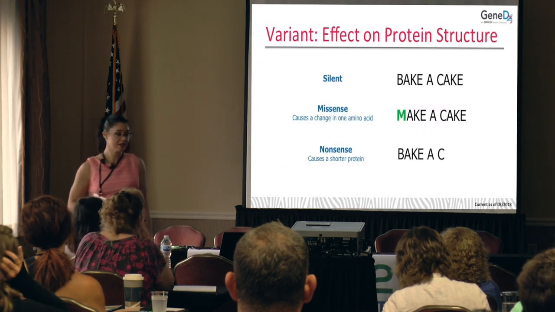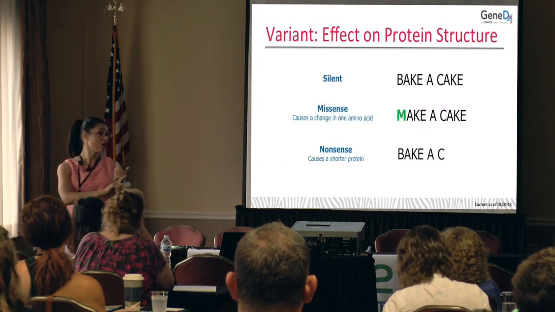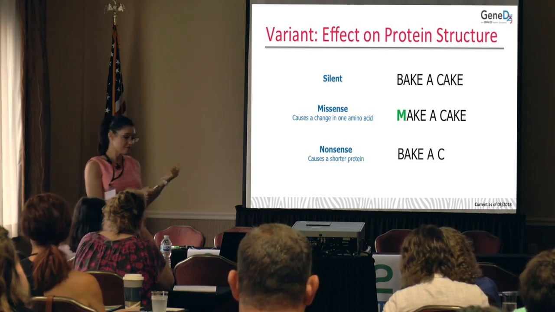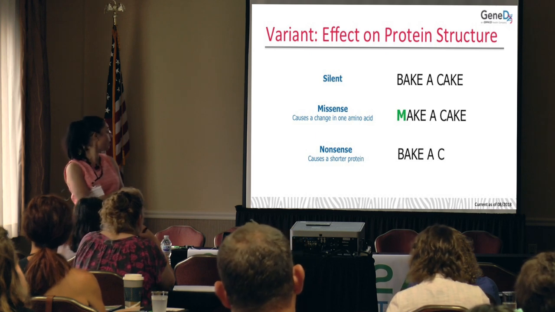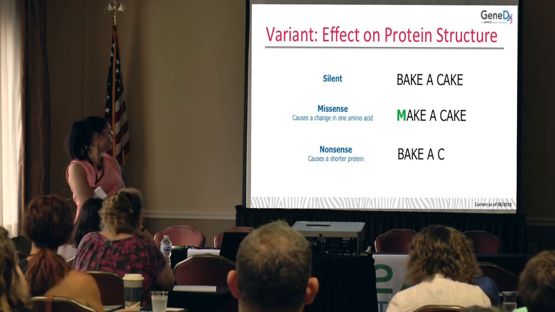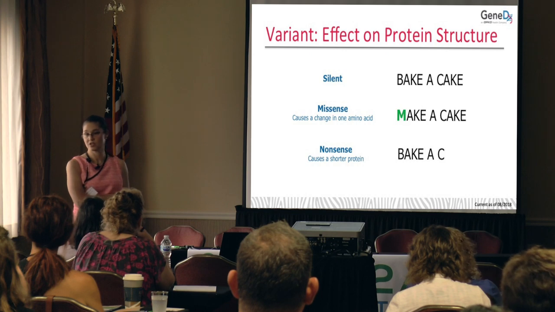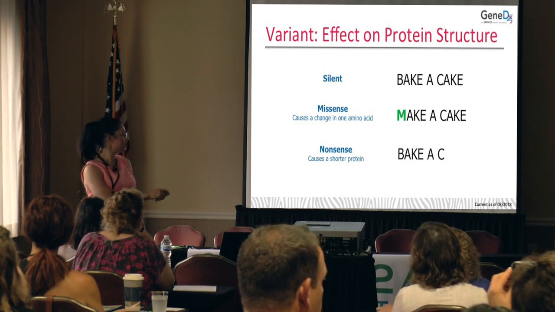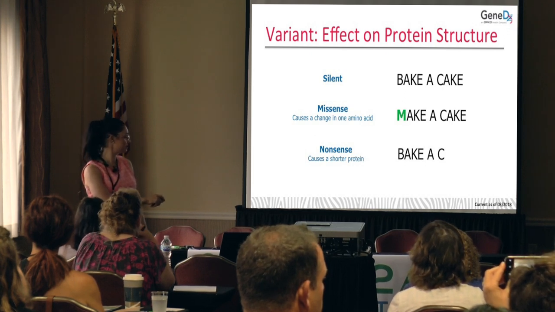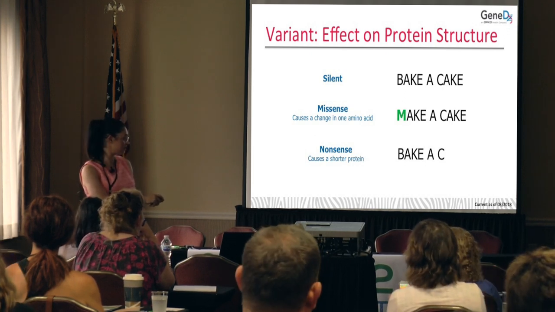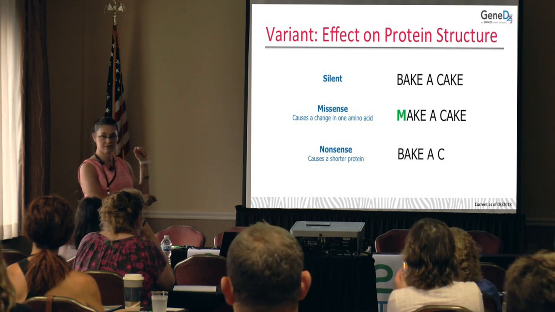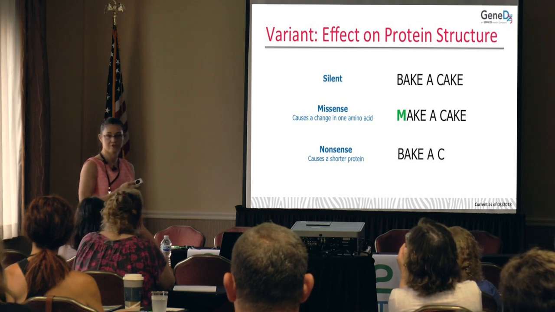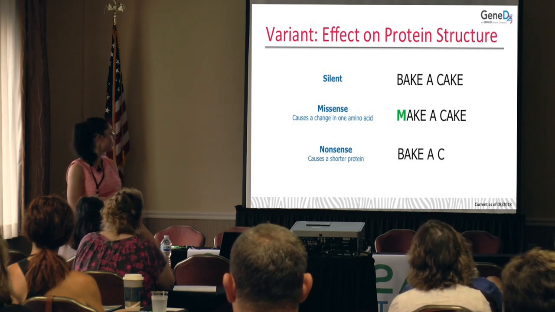All right, so variants can have an effect on the protein structure, and or the protein function. So examples of an effect on protein structure are, I'm going to start at the bottom here, we can have something called a nonsense mutation, where a variant in the DNA makes it so that the protein is not fully made, right? As the protein is synthesizing its building blocks, there's a stop signal introduced. And usually those shorter proteins, they actually don't function correctly. They're not the full length.